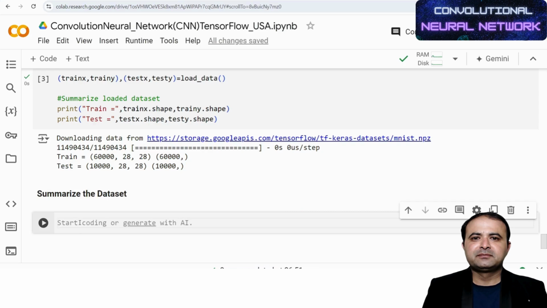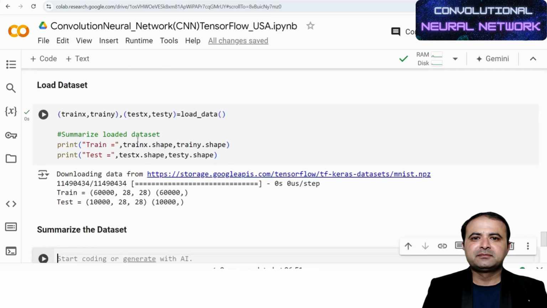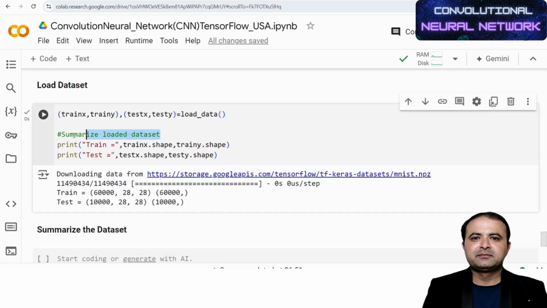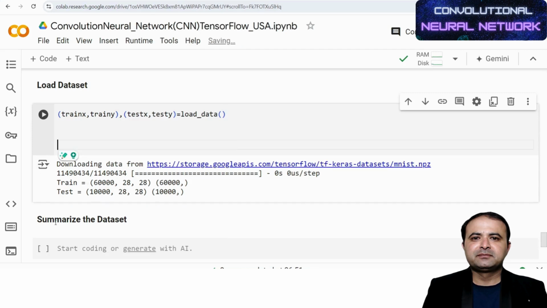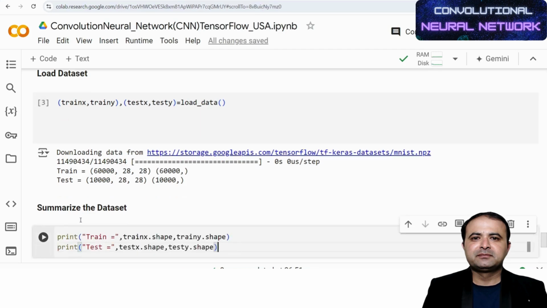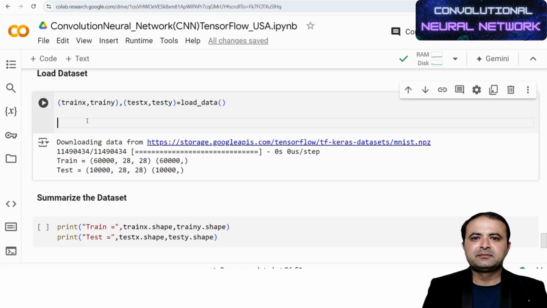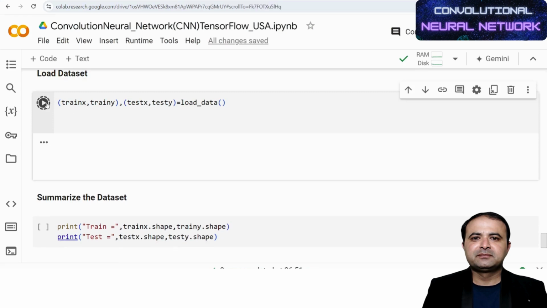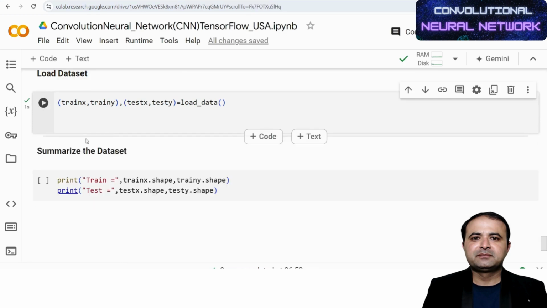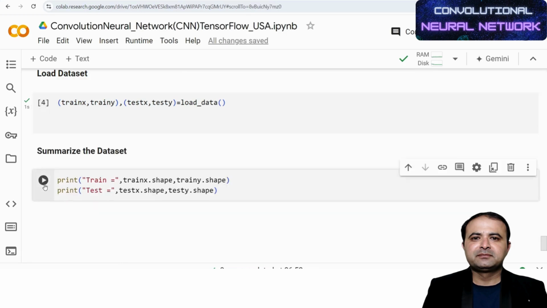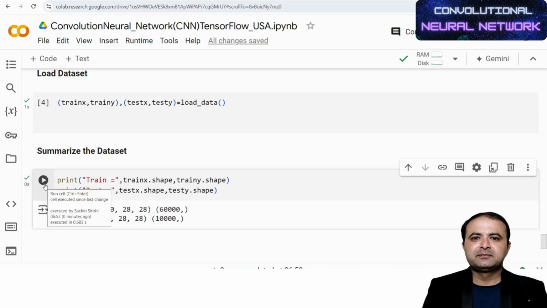If I want to summarize the dataset, I have already summarized. Okay, so I want to split this particular code here. Data summarization should be separate. It is just to compile the data. So data loaded successfully. Now I can summarize the data. Perfect, very nice.